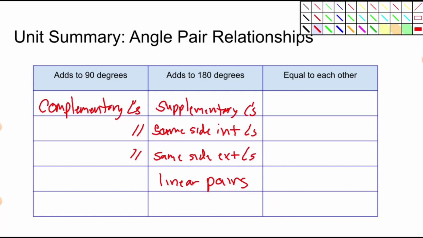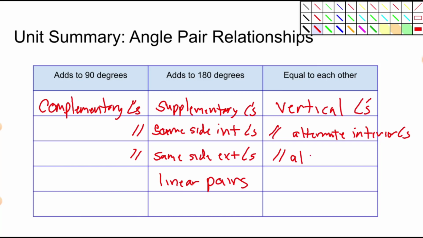All right, now what kind of angles are equal to each other? Well, angles that were equal to each other that we studied in this one, the first one was vertical angles. So vertical angles are always equal to each other. Now, there were some other angles that were equal to each other if the lines were parallel. So let me write those ones in. So if the lines are parallel, then there was the alternate interior angles, and there was also the alternate exterior angles. And you will be using these over and over again throughout our problems.